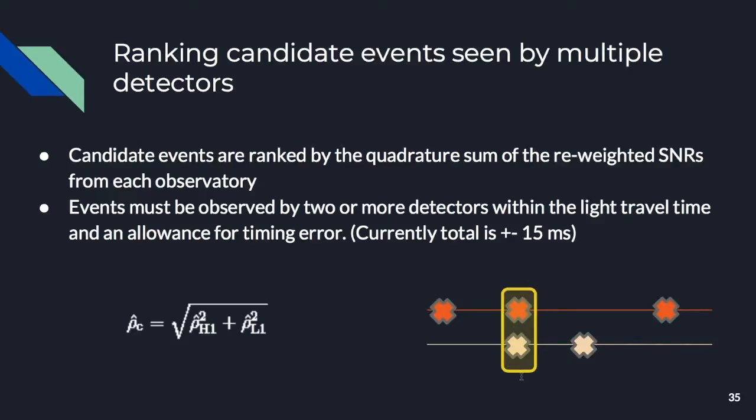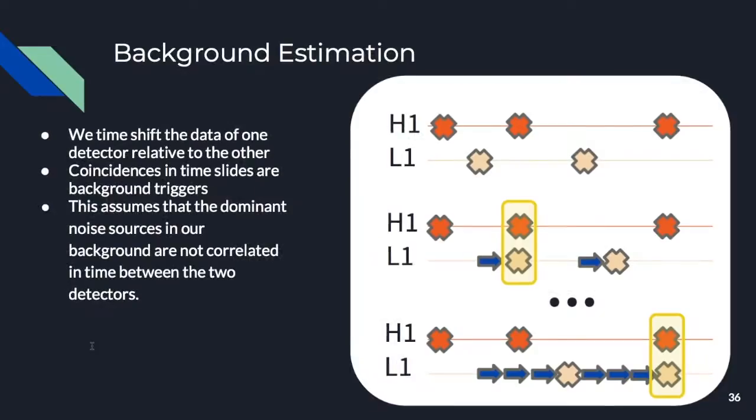Now I need to assign it a number that I can rank it against everything else. So here's what we did in the first observing run: our ranking statistic was just the network combination, essentially the network sum of the two reweighted SNRs. So it's just each SNR squared, added together, and then we take the square root. That's all it is, and that gives us a simple number. This is the number that on the plot I showed you a while back is the detection statistic. And now the only question is how do we calculate the background?